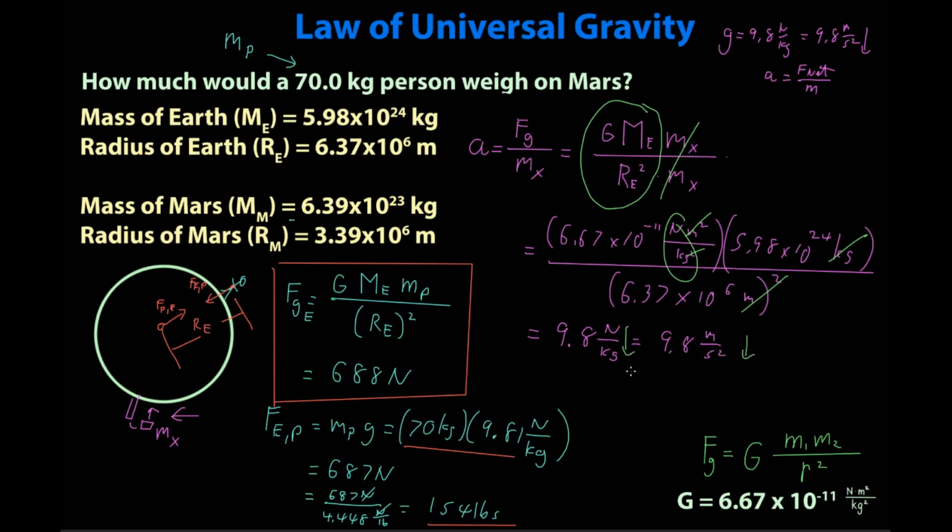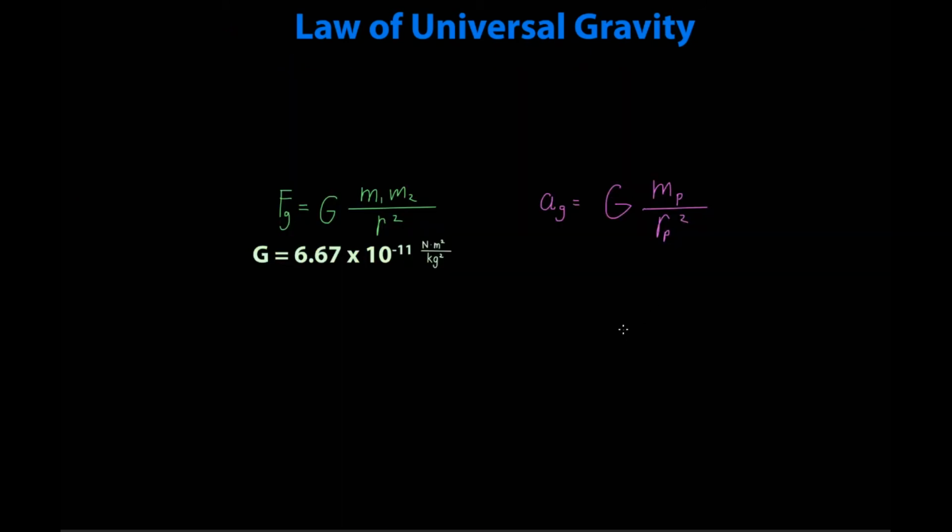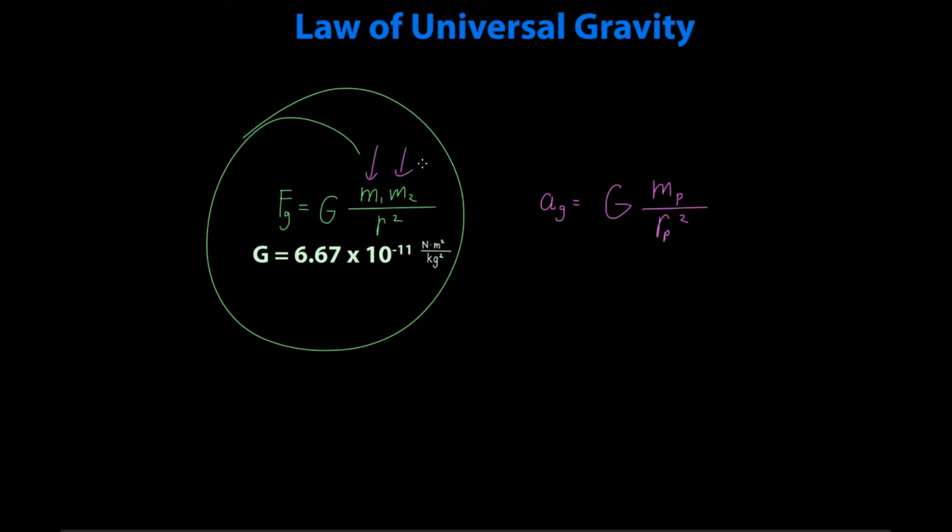This means that we can find the acceleration of free fall on any planet in the solar system, as well as the force on an object if we know its mass. So to sum up, this relationship will find you the gravitational force between any two objects with mass. If it is an object on a planet, mass 1 is the planet, mass 2 is the object, and you will find the weight of that object on that planet.